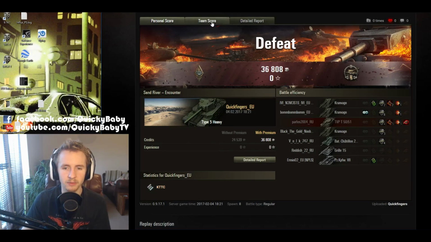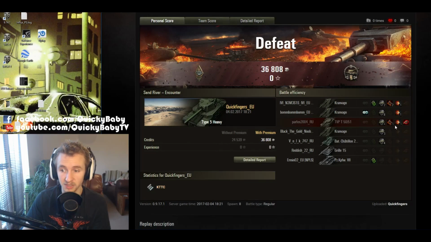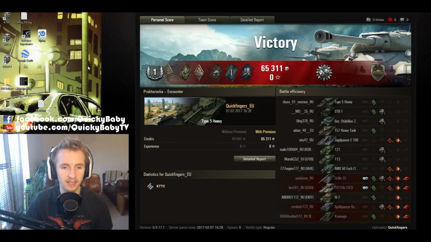Here's another game which shows you the kind of result that you'll be having in the Type 5 heavy in the future. 27 hits received, of which most of them were premium rounds, 7,380 damage blocked, and I hit half my shells, dealing 2,362 damage with the 5 shots combined. And one of those was pretty much destroying a TVP, where we did 1,100 damage to him in a single shot, but it required an additional 2 rounds to be able to kill him. And so this derp gun on the Type 5 heavy certainly isn't going to be the best gun in every single situation, but it certainly allows you to irritate the enemy tanks, even the very heavily armored ones, by doing consistent damage to them, even if they're super heavily armored.